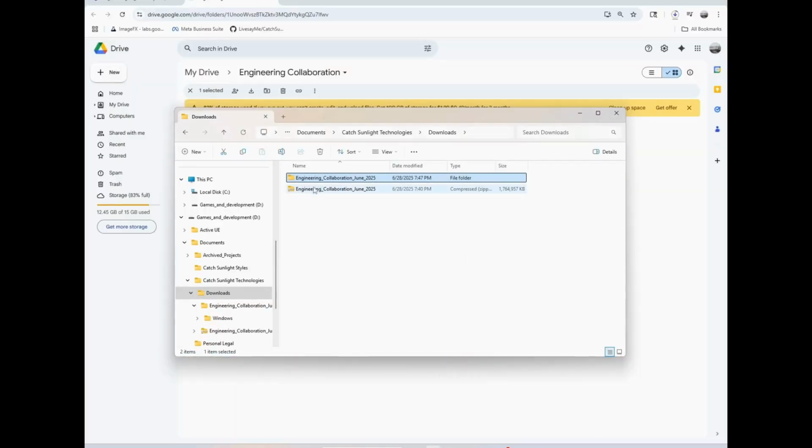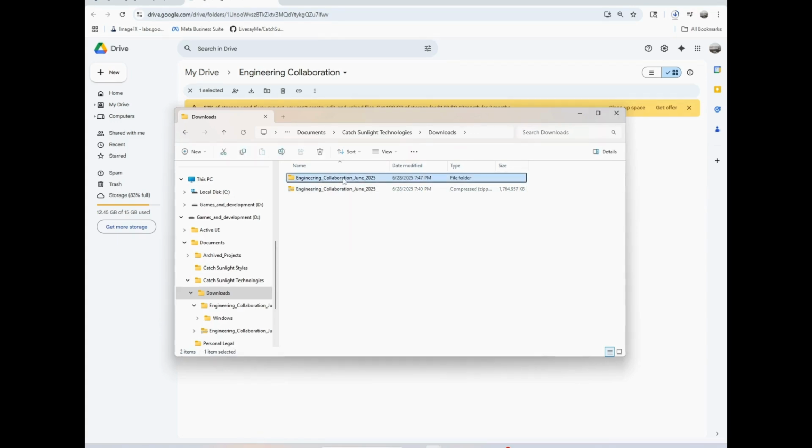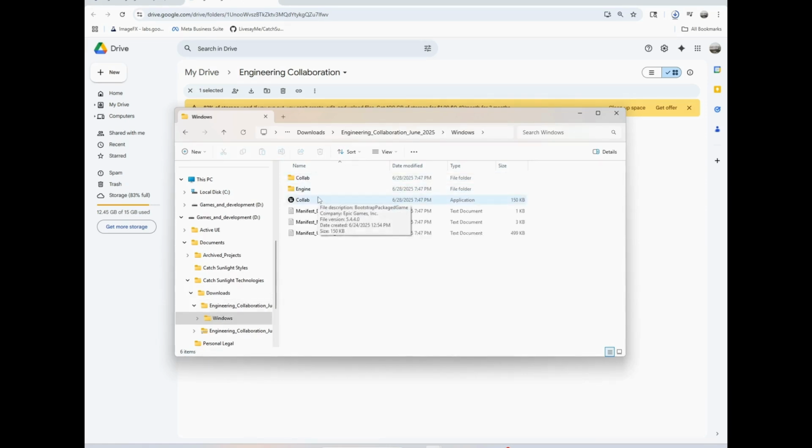When you download it, it'll be a zip file like this. You have to extract it by right-clicking, and then extract all. And it'll show a file like this. Depending on your security, it might say this is an untrusted file. If you trust that I don't have any harm towards you, then you can open it up, which I don't. So you can open up the file, and then this is the actual launcher.